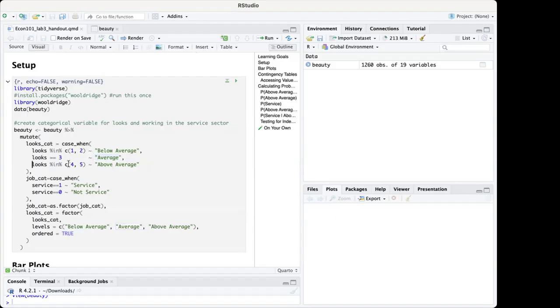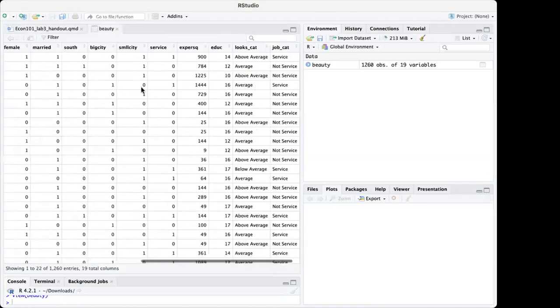When looks is 5 or 4, we name it above average. So when we go back to the dataset, let's guess what the original value is. Definitely the average is 3, right?